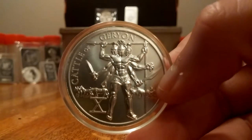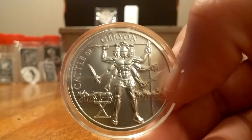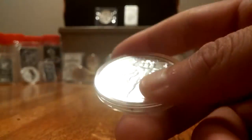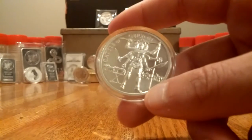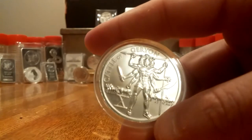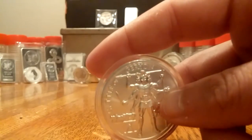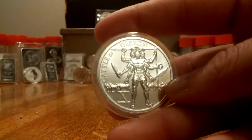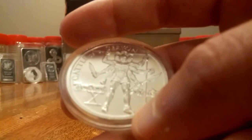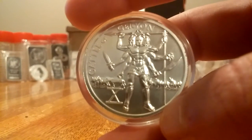I think that this piece from Providence Metals is an excellent addition to the collection. I've been working hard to try and source this just to show them off to you guys. I only have one of each of these — they are very low mintage. I'm not going way out of my way or paying a heavy premium. I'm just looking at locals and my sources have been good to me. Good prices, and Providence did an excellent job with these.